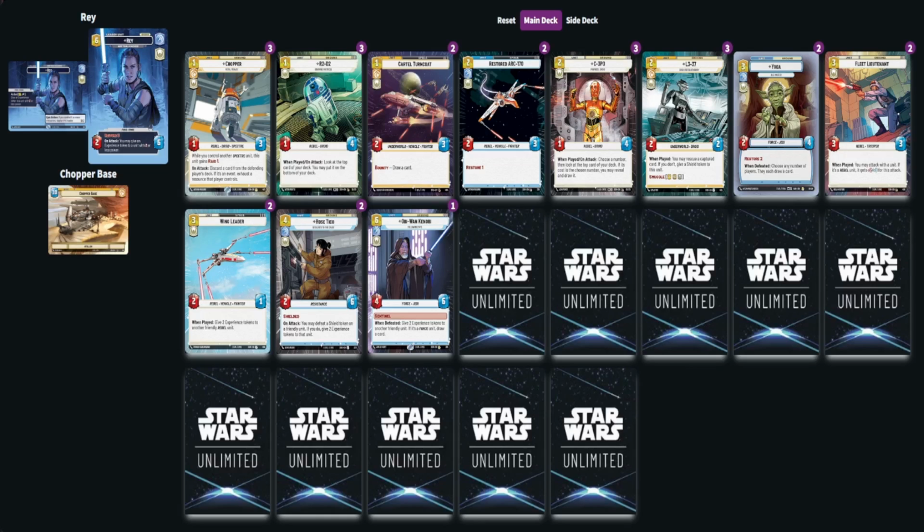So with Rose, it's pretty nice as well, because you can give things shields, like L3. L3 can gain shields.